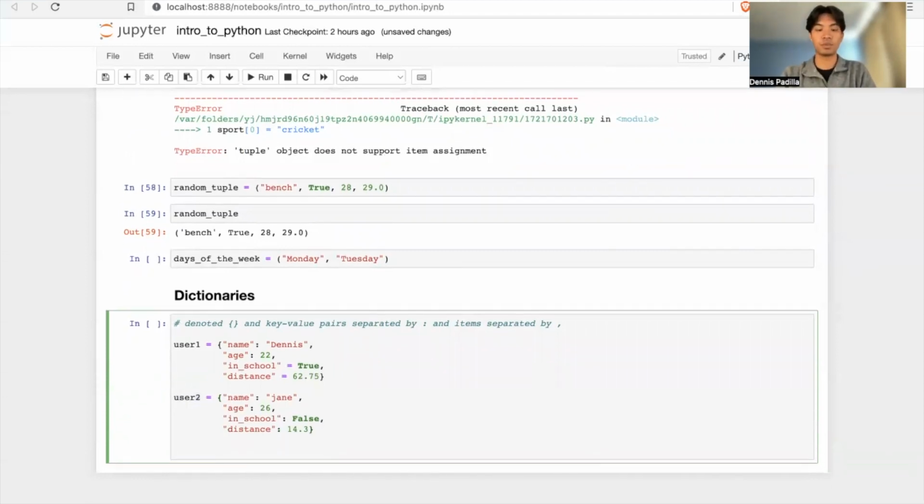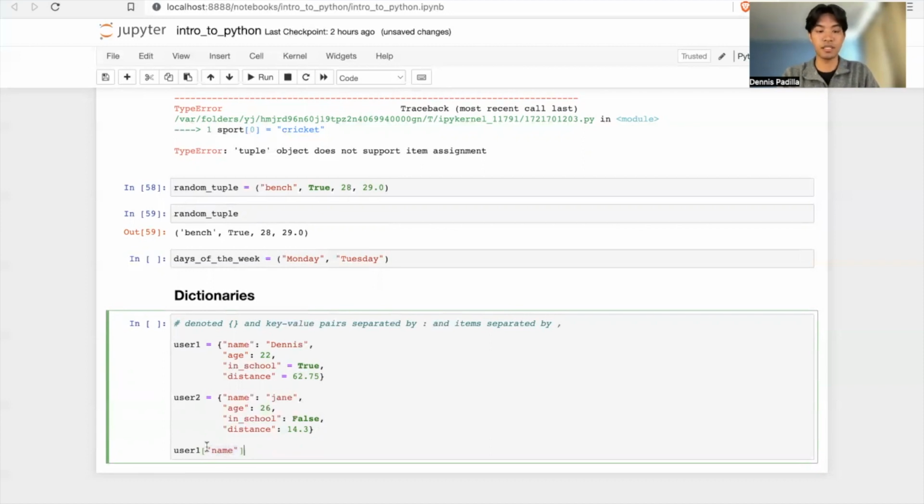One thing we can do is index into these dictionaries to see exactly what the value is. Similar to a dictionary, you look up the word and then you find out what the definition is. If we call the variable user1 and we want to see the value of the name key, we would index into the variable user1. To index, we denote that with square brackets, and then we call the name key.